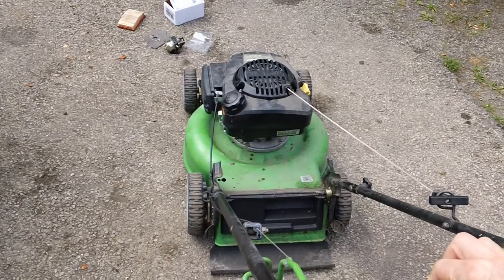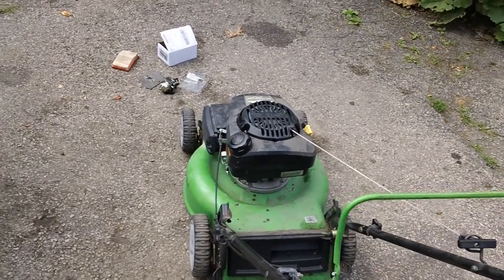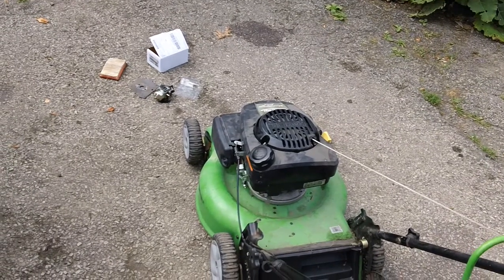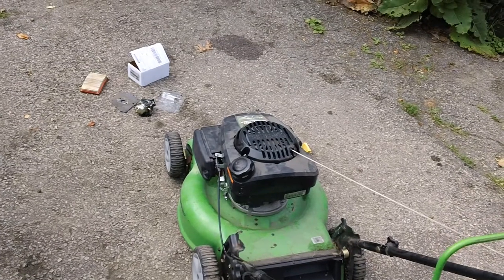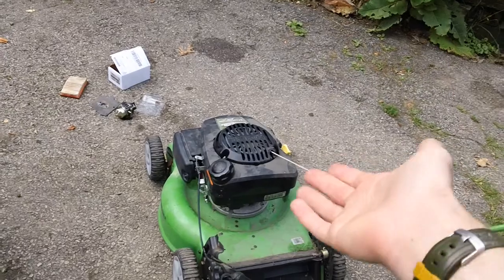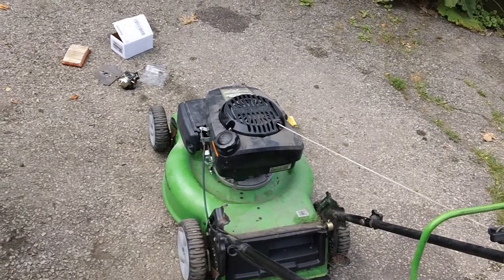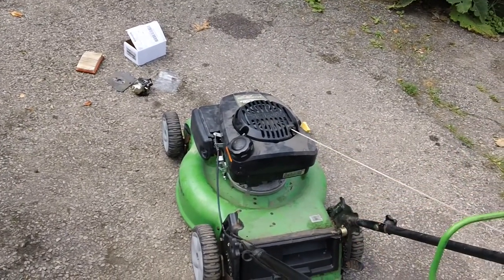Engine's running nice and smooth. So the engine passed the test right there. We did run it for about 5 minutes to verify it was running okay before the video. You always have to run a machine prior to giving it back to the customer, because you never know when you might have a possible problem pop up after you get done doing some kind of repair. So it's always a good idea to thoroughly test run a machine for at least 5 minutes every single time you do any kind of repairs, because you never know when another problem might pop up, or you just need to verify the repair was actually done correctly.